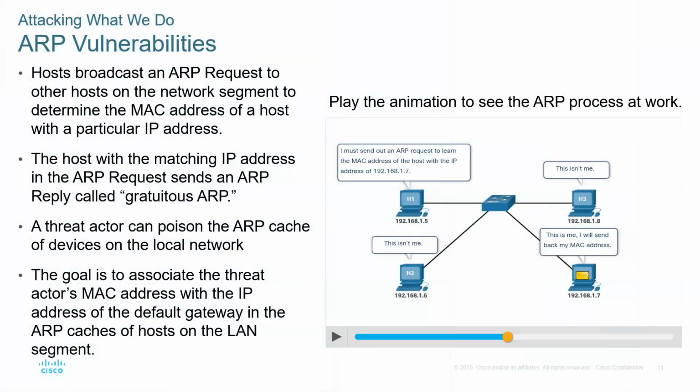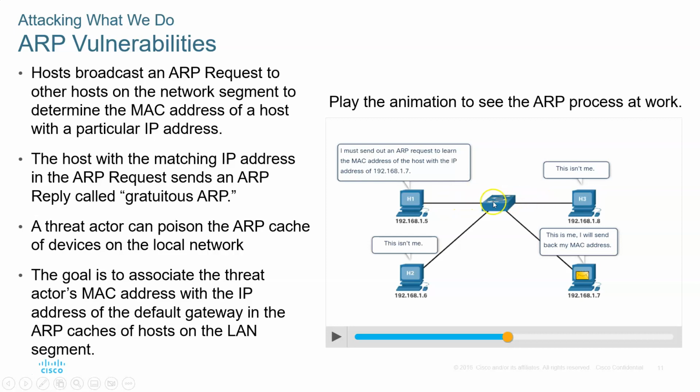All right, so the first one we talk about is ARP. What does the Address Resolution Protocol do? If you remember from your CCNA, let's say H1 has a packet that is destined to 192.168.1.7. So he places this packet into a frame, puts his MAC address on it. Now he needs the MAC address of this guy, the .7.